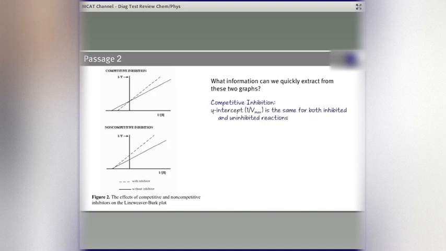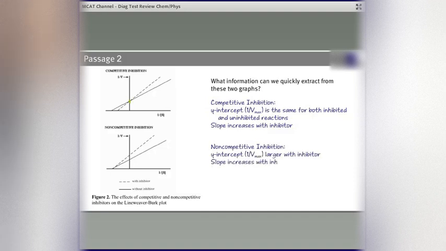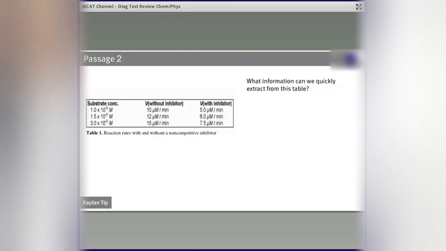So the slope is increased, but take a look at the intercept. No change there at all. If we compare that with our non-competitive inhibition, once again, we get an increase in slope, but is our intercept the same anymore? Yeah, the intercept has changed, and it's larger with the inhibitor. So these are the sorts of things that we want to make sure we quickly understand. Again, without a lot of numbers, we can't do more than establish these relationships. And if something changes, what else changes along with it? That's part of relationships. And then we have this table.